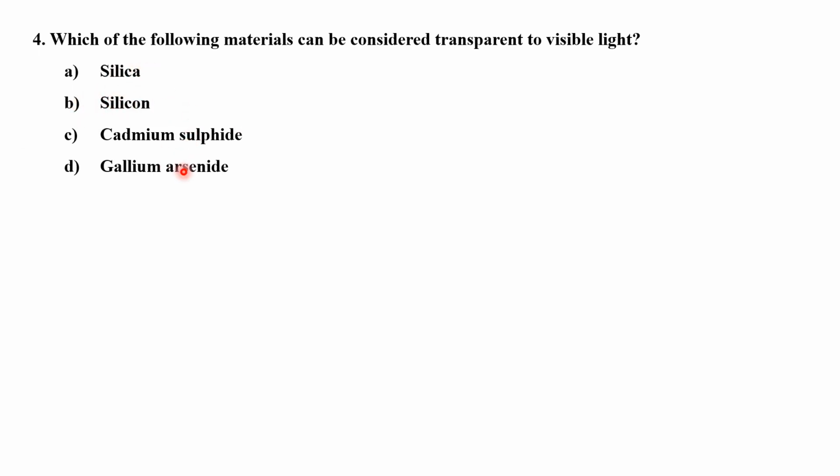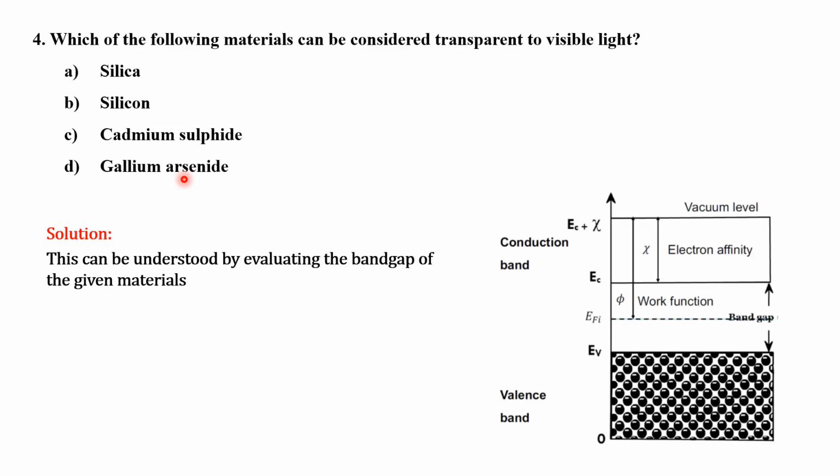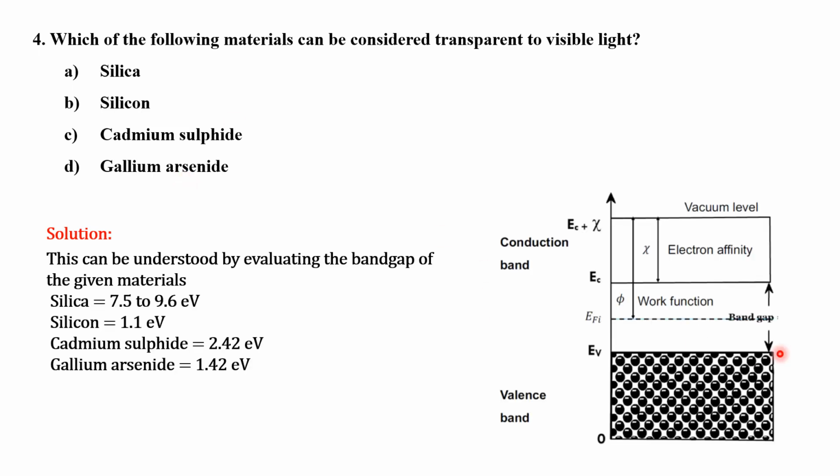So out of the other three, how do we decide? We decide based on their band gap value. Band gap means the particular energy we have to give so that electrons sitting here can jump to the conduction band. Suppose this band gap value is 1.1 electron volt in the case of silicon. That is the minimum energy that we should give. If you give 1.2, 1.3, 3, 4, 5, whatever, it will again get excited. So the minimum should be 1.1.